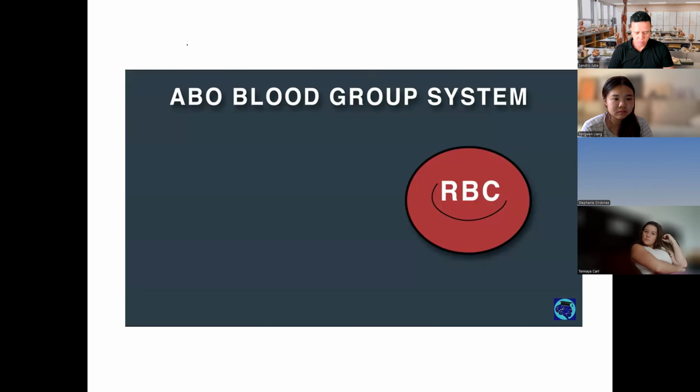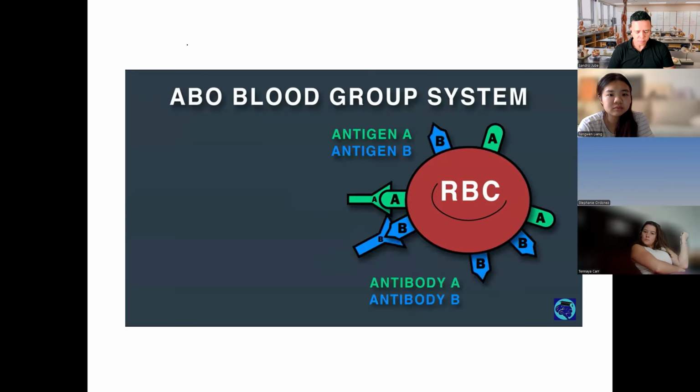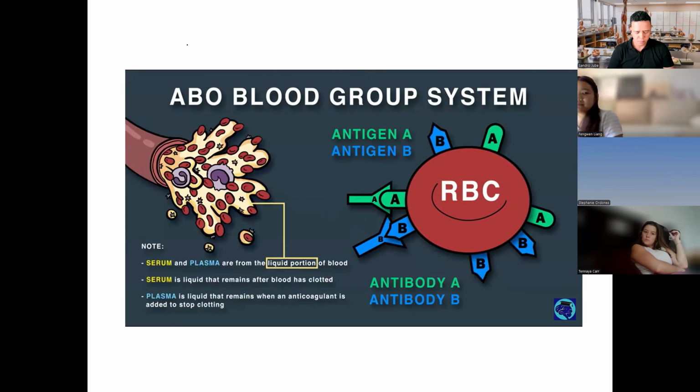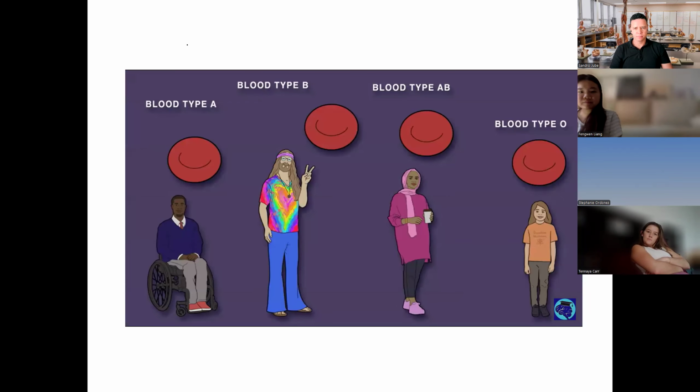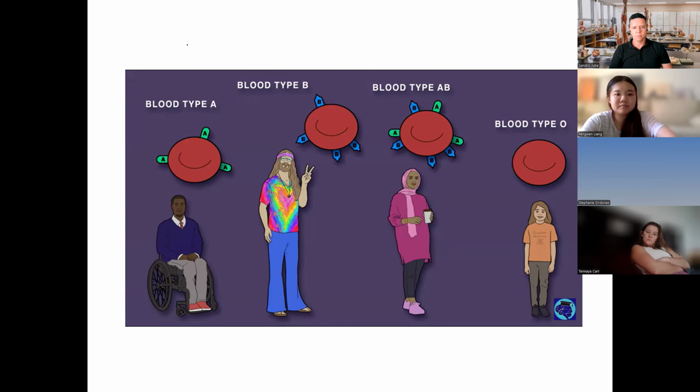The ABO blood group system involves 2 antigens and 2 antibodies found in human blood, antigen A and antigen B, and antibody A and antibody B. The A and B antigens are found on red blood cells, while antibodies A and B are in the serum. The antibodies are usually IgM or immunoglobulin M antibodies. Humans have one of 4 combinations of antigens, along with a corresponding combination of antibodies, which we'll get to next. People with blood type A have antigen A, people with blood type B have antigen B, people with blood type AB have both antigen A and antigen B, and people with blood type O have neither antigen.